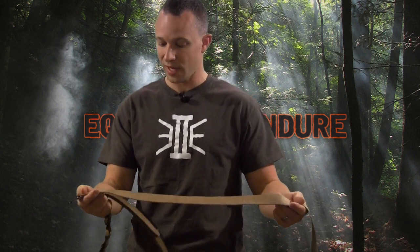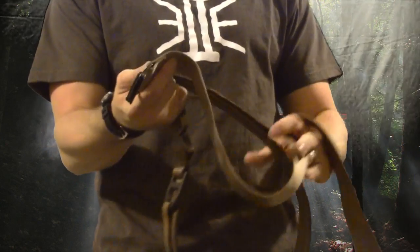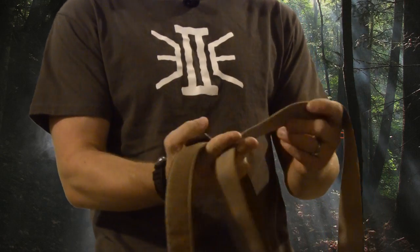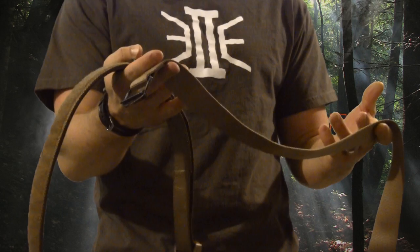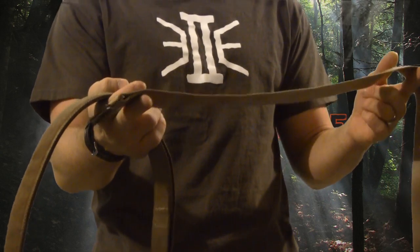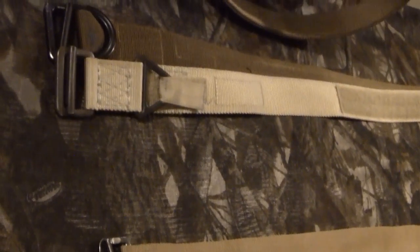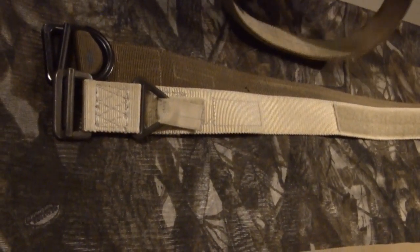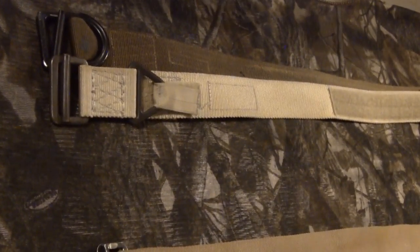One of these belts is 1.5 inches, and it's going to be up to you what width belt you get. But I always get a 1 3/4 inch belt because, one, I like a thicker belt. If I'm going to use a holster on it, I like a beefier belt, and it'll for the most part fit all of the loops on most of my pants. These three are 1 3/4 inch, and there is a pretty big difference as far as comfort's concerned, but once you get used to it, I think that you won't want to go back to the 1.5 inch belt.